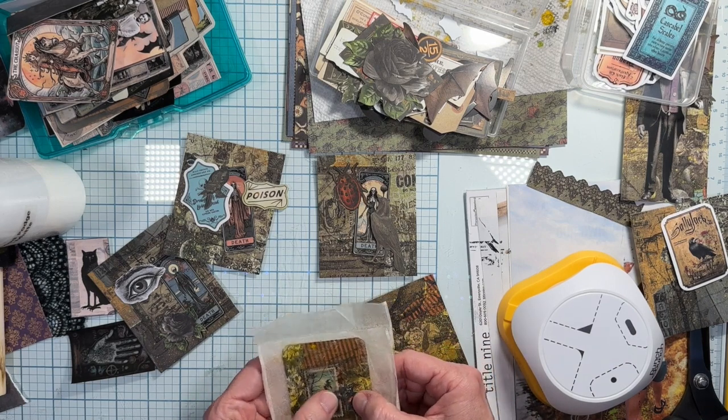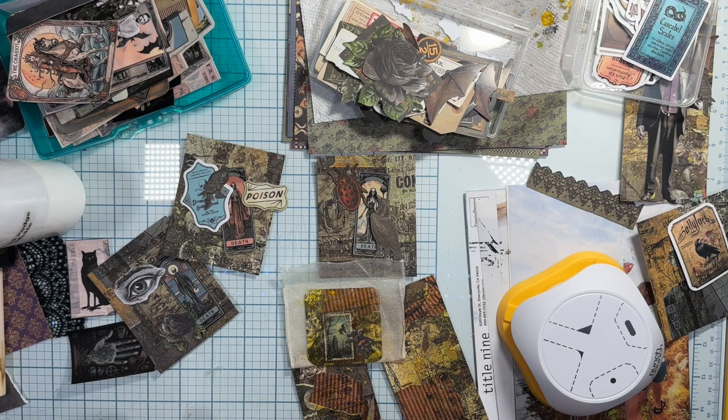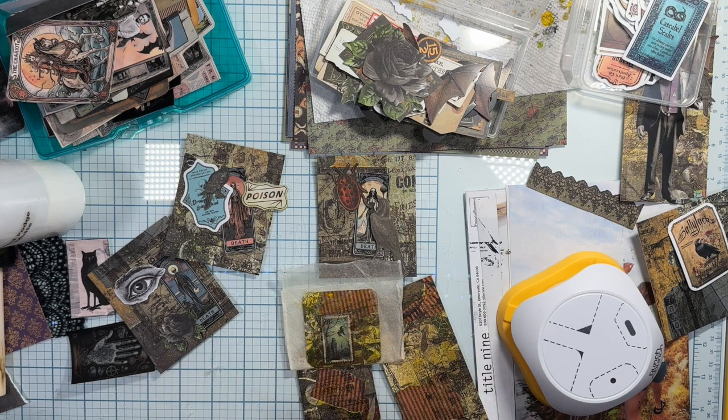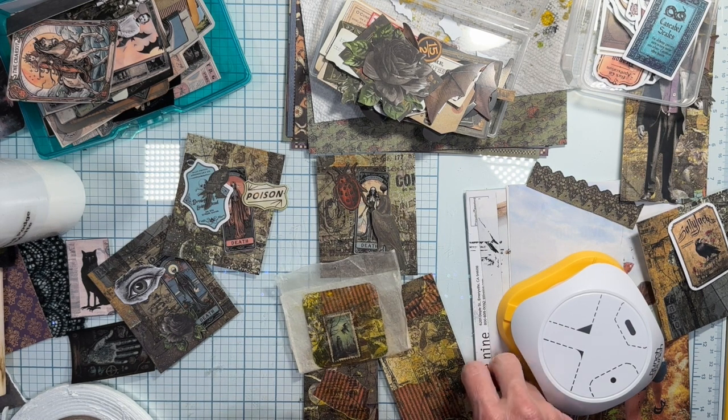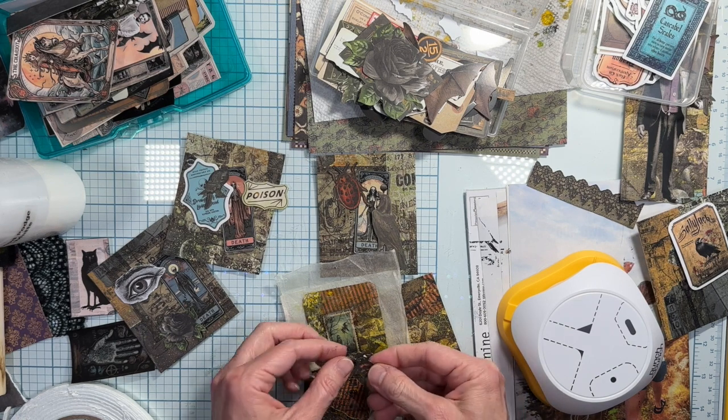Oh my gosh, wait. If I put this bug on here using some of my foam tape. Oh, my foam tape is way too big. I don't even know if this tape works. You get what you pay for, kids. You get what you pay for.